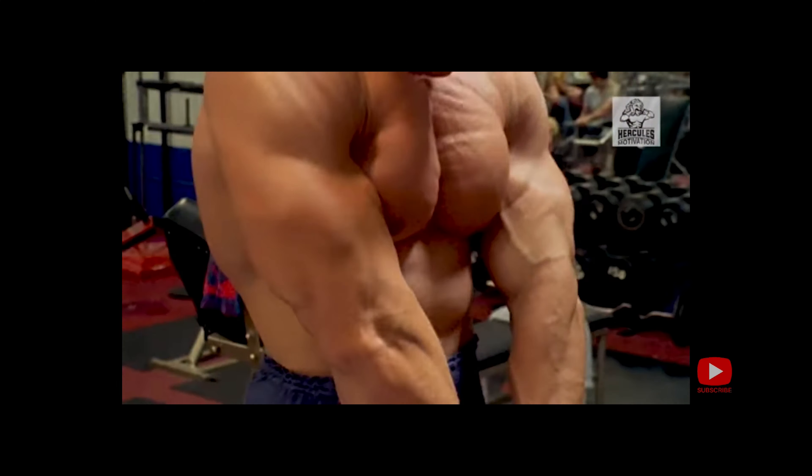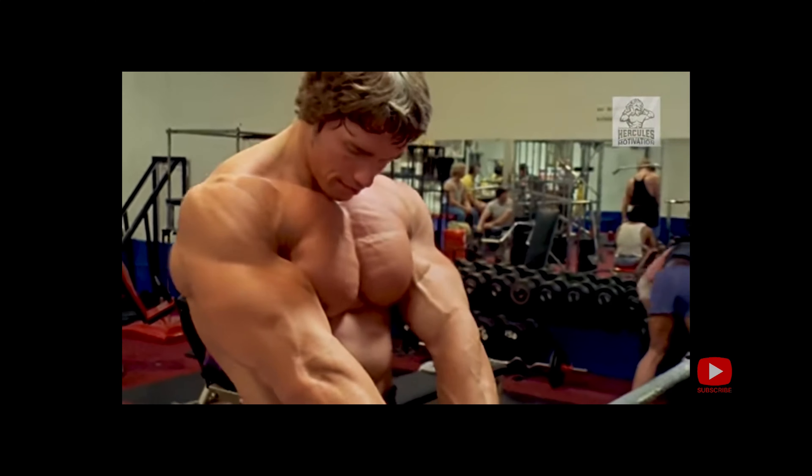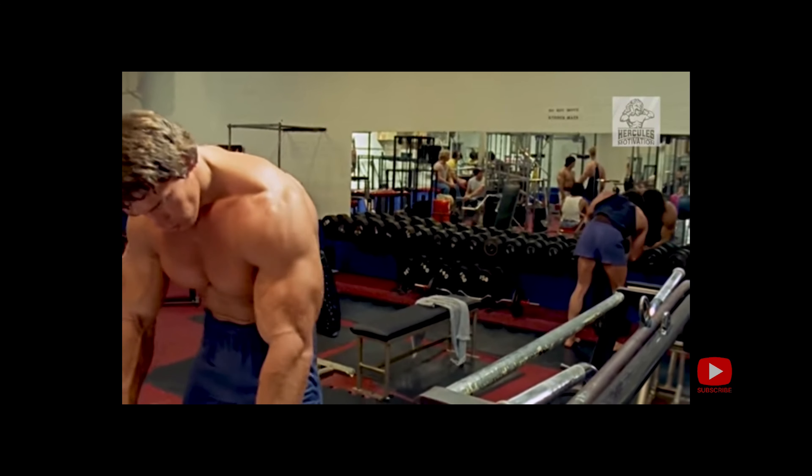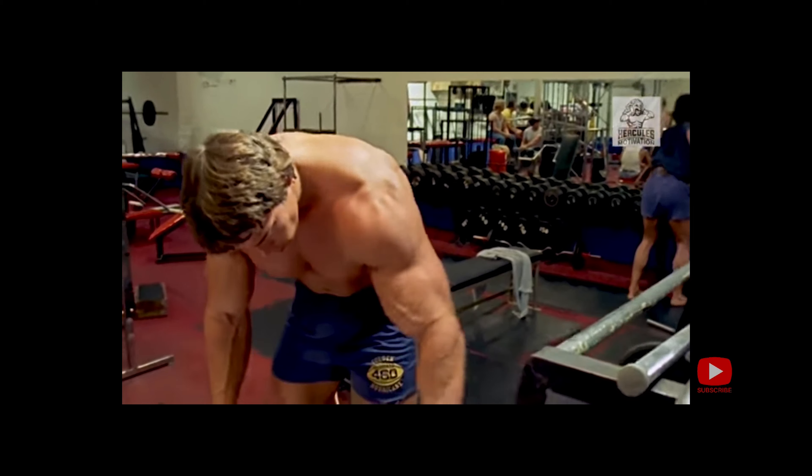The short version as to why your arm wiggles: yes, it could be fat, but it could also be the fact that the muscle on the opposite side of your arm is relaxed, giving that weird wiggly feeling. Everyone gets it because one side of your muscle relaxes and one side contracts. I can find a video of a male professional bodybuilder making the backside of his arm wiggle — you'll see someone with very low body fat shaking their tricep.